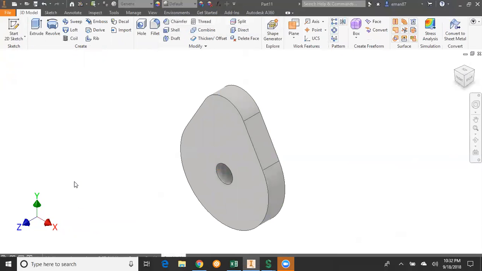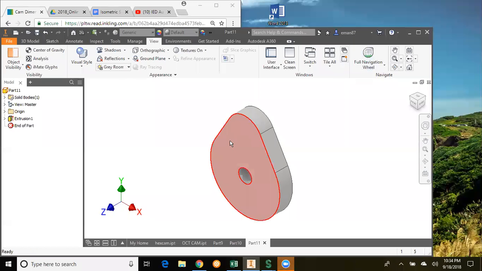Now what we want to do is apply some material to the object and look at the iProperties. So now I'm going to use the cam to talk about how to look at iProperties and determine density, area, and volume. So in your ribbon in the black area up here, you have a tab called generic.